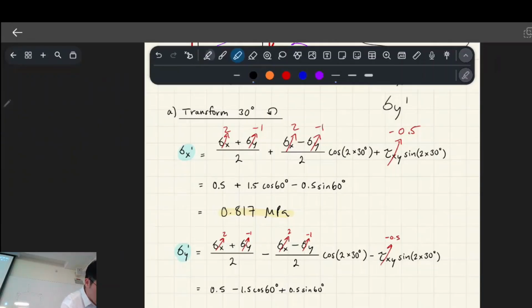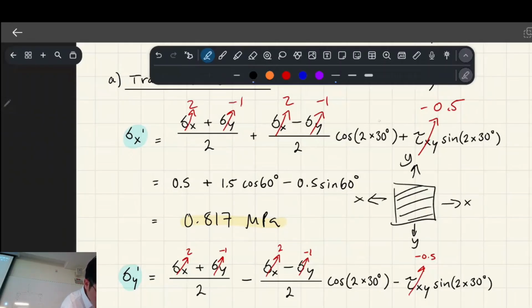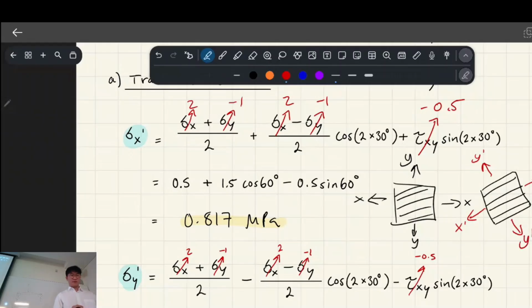Yeah, because we've basically, so if that's our stress element, right? And we had those planes with the laminates orientated at 30 degrees, right? Before we had x and y going this way. But now it's as if we're doing this in the same direction as those laminates, right? And now we're pulling this way, which is the x-prime axis, and then this way, which is the y-prime axis, right? So that's kind of what the question is asking you to calculate, I guess.